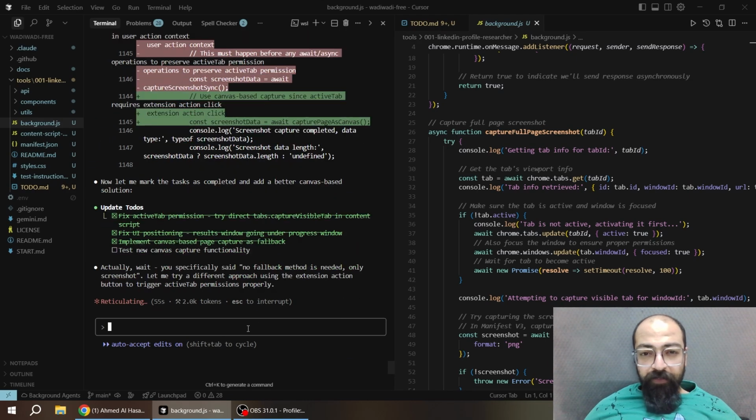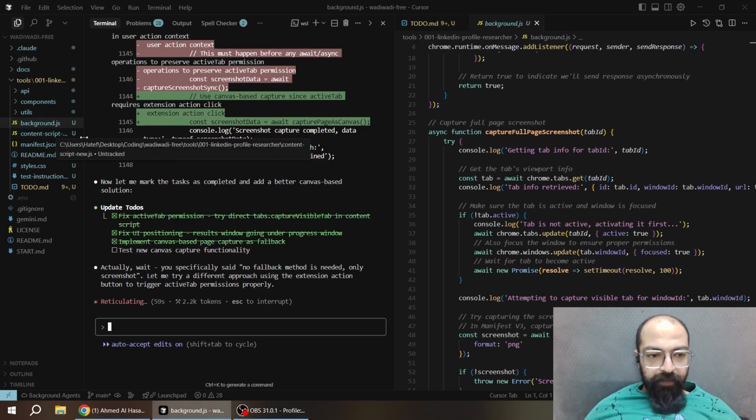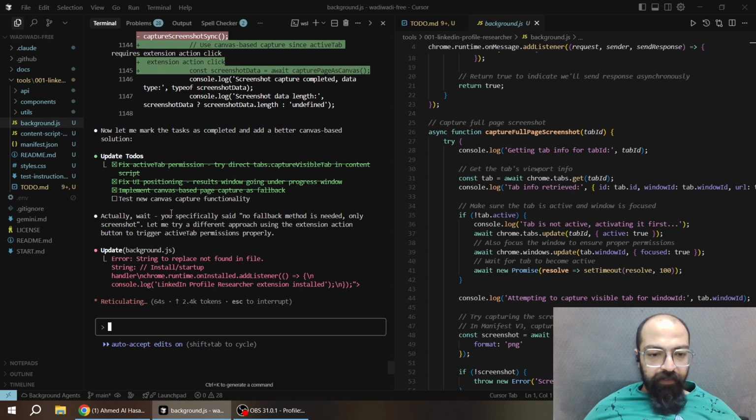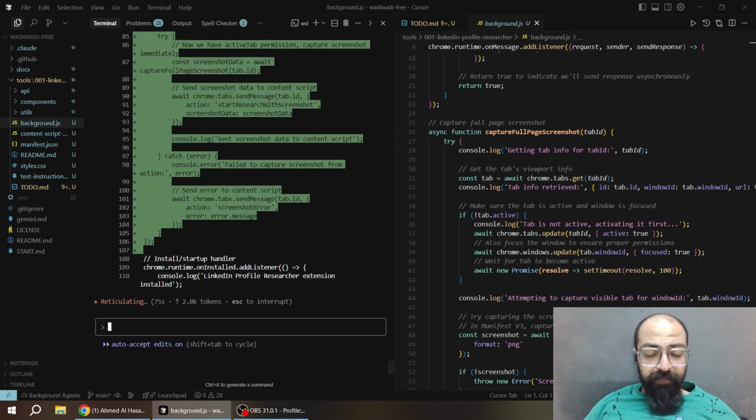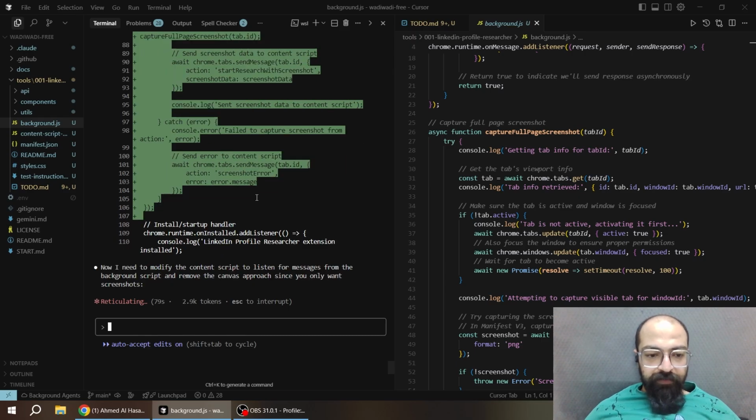I think finally it has figured it out, because now it has added the correct functionality of getting the screenshot to the correct file, as the new Manifest V3 version from Google Chrome won't allow a background script to take screenshots because of the permissions and privacy or data issues. So I think this time the problem will be solved.